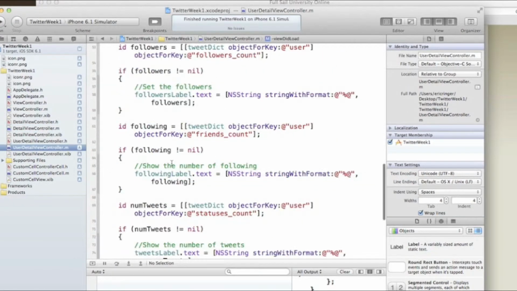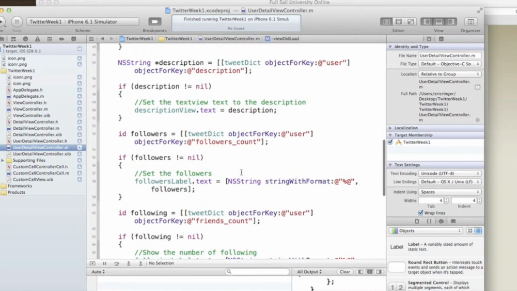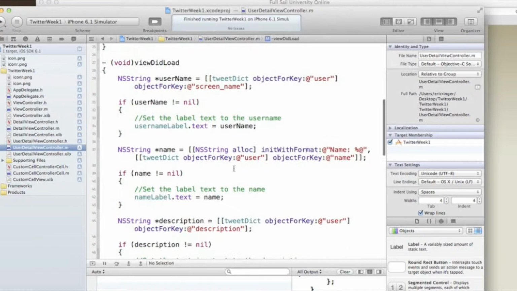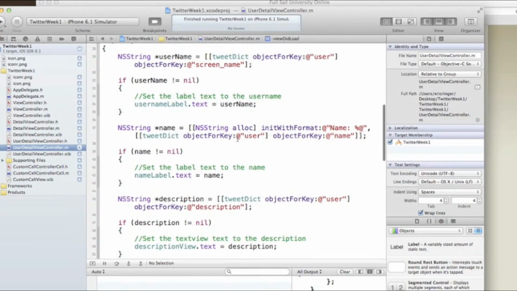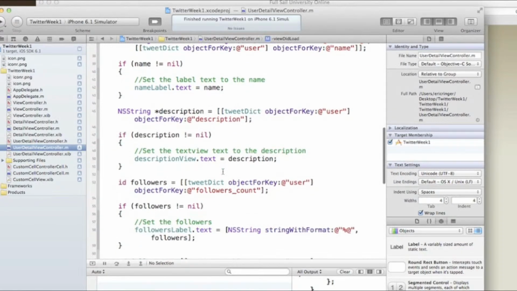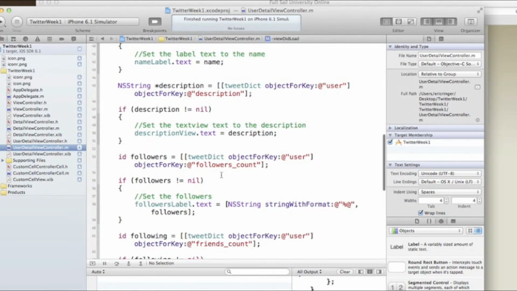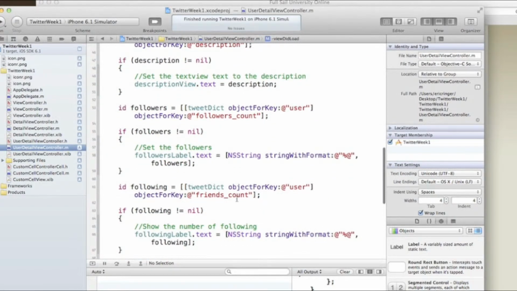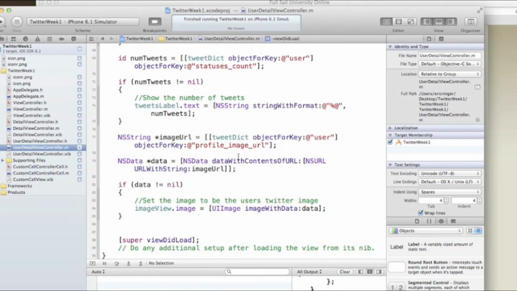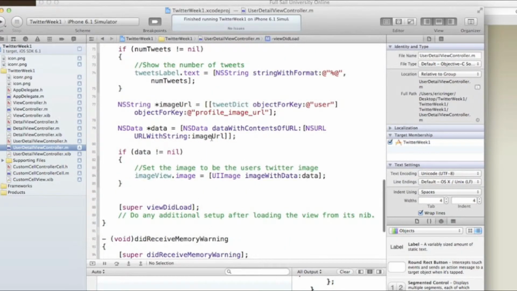And then in my user detail view controller, this is how I get the screen name, the user's name, the description, and then their followers count and their friends count, which is people following. And then I did a status count of how many tweets they have done, and then the profile image will also be loaded, so you can see their Twitter image.